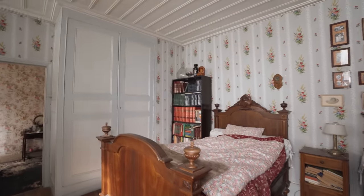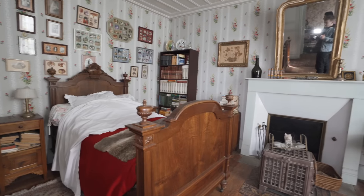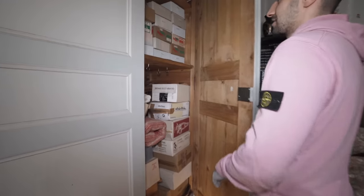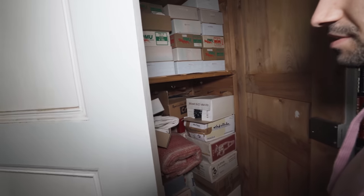This room was truly like a museum. I can't believe how well in place everything is, and compared to the other rooms, it's completely decayed. I'm quite speechless, man. When I walk in here, I'm like, damn. Such a contrast. Yeah. And then the imagination, because you guys will see how collapsed the part next door is.